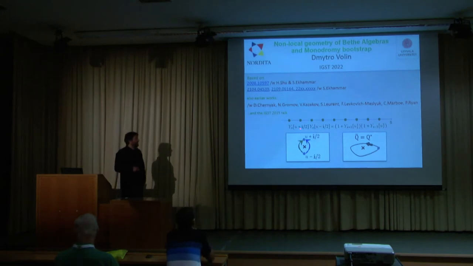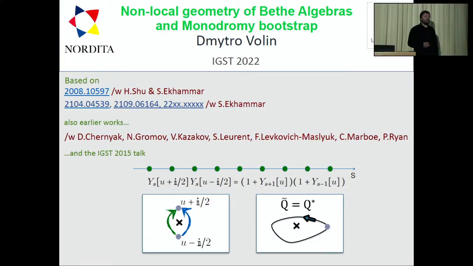The story starts from realizing that the integrable systems we are working with have equations that are non-local. What do I mean by non-locality here? We have the same function appearing in an equation, evaluated in two different places of the complex plane. This is non-locality. To make sense of the equation, we need to know how to connect the two points. If the function is analytic, there is no problem. Whatever path you choose for connecting, you get the same result.